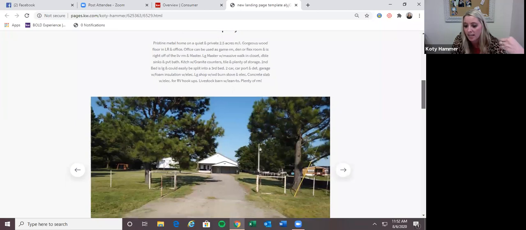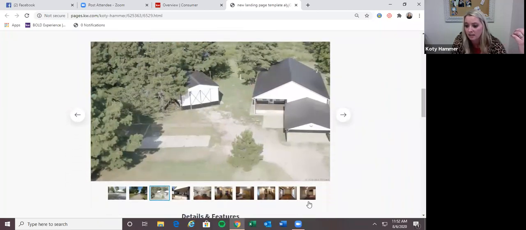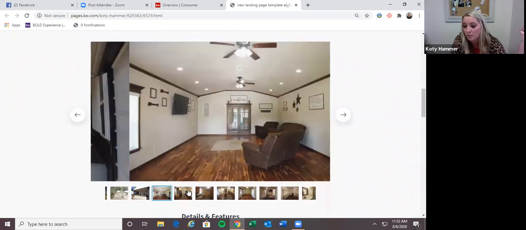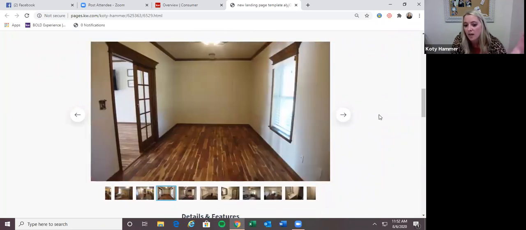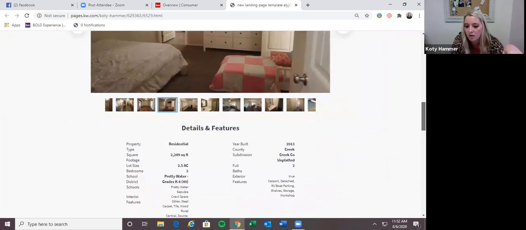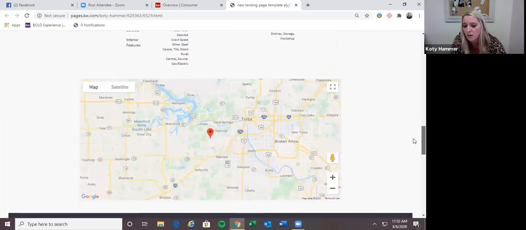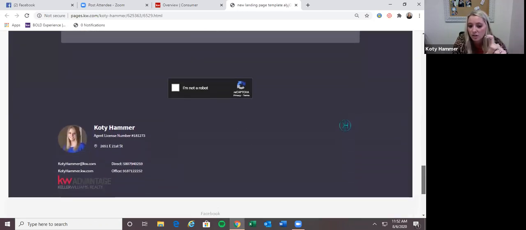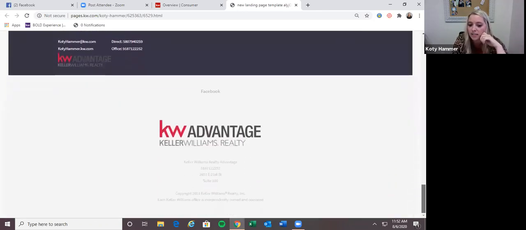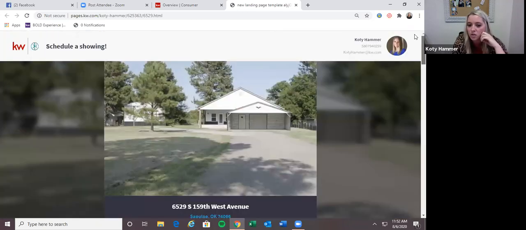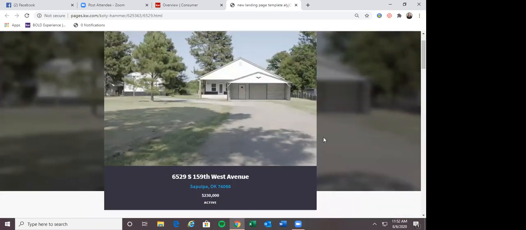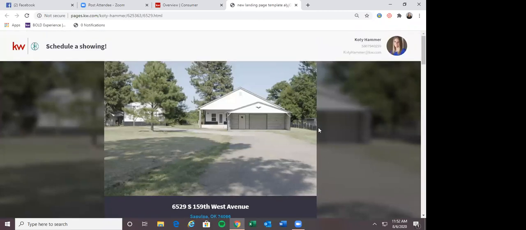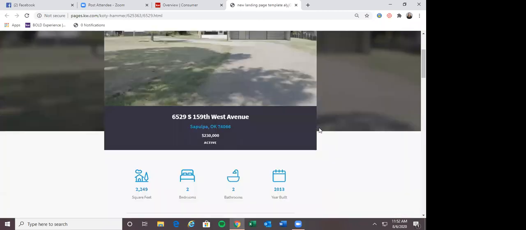Like I said, when I get online, I get lost in about 5 minutes, and I know a lot of people are that way. And this just keeps them focused: oh yeah, I clicked on the ad because I wanted to know about this property. At the bottom, there's another lead form option, so if they want to fill it out again and leave me a note, they can do that. When Command pulls that information over, it shows me their note on their contact card, so I can see right there what they're asking me if they had a question. This is a great landing page. Love it. Okay, let's get out of here.